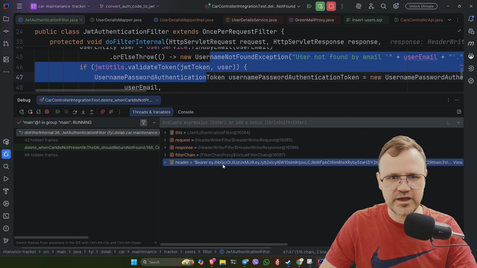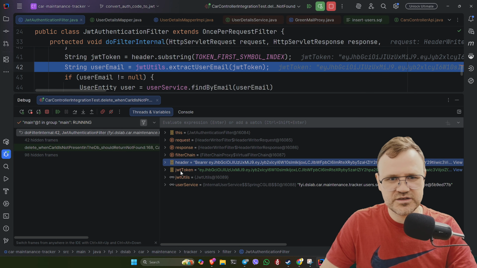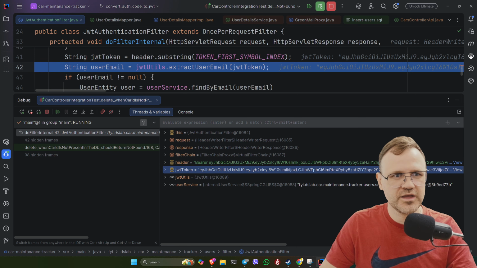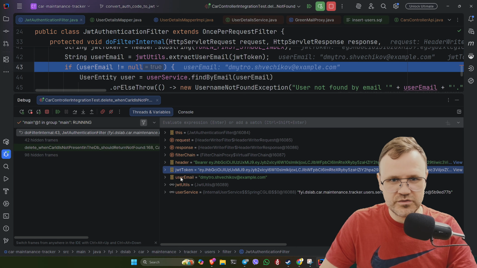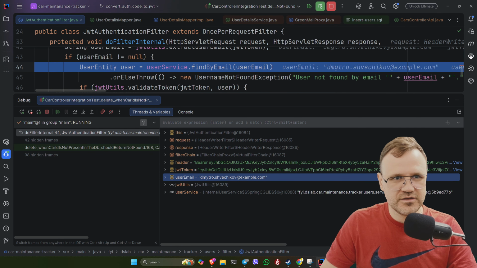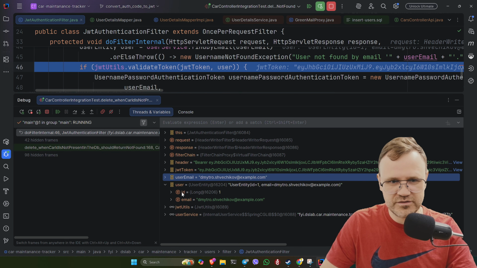We extracted the JWT token, so it's the string without the bearer. So we got the user email from the token, this one. It's not null, so we loaded the user by the email. Here it is.